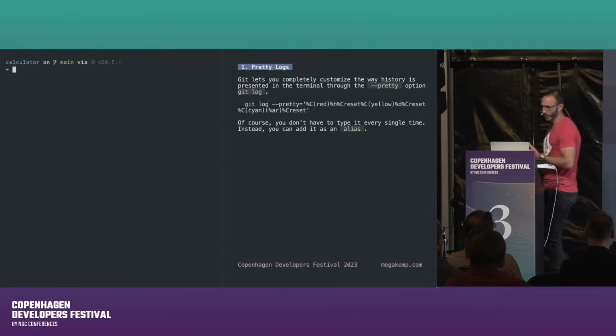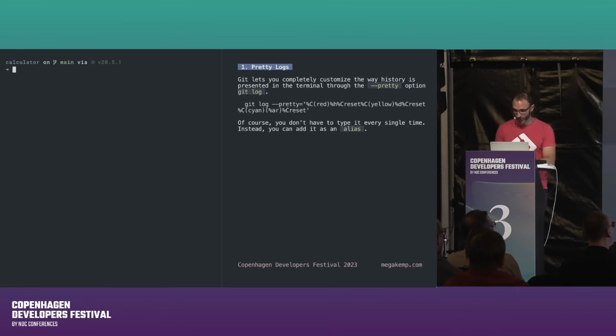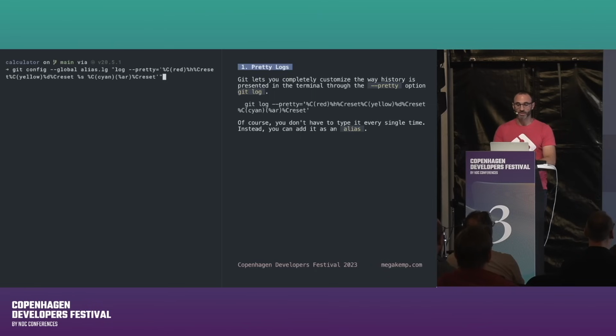Now, of course, we can do that for this entire string. So we can create a Git alias for our pretty log. Now, let me just copy this string, because we don't want to type it again. And now we say git config --global, because you want it on all repositories, not just the current one. And then you say alias dot, and then the name of the alias, so in this case, lg. And then you say, which command do you want to run when you invoke this alias? Well, I want to run log with the pretty option, and then I paste in the entire string.